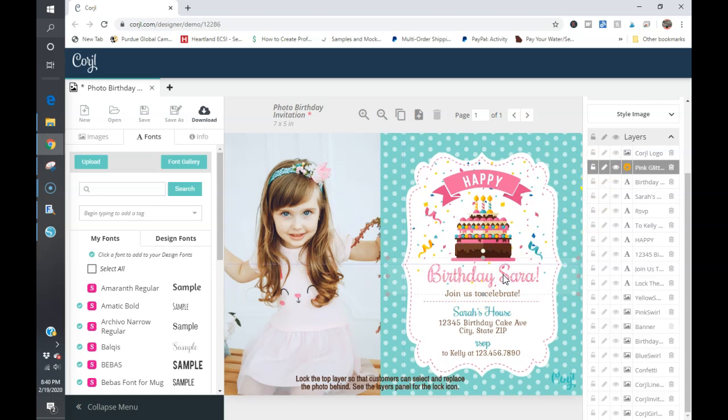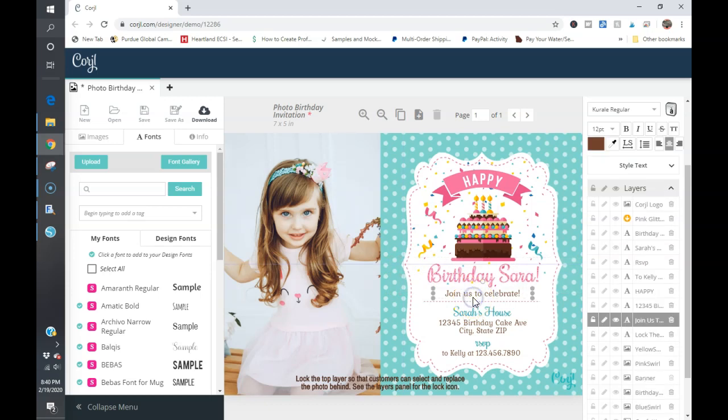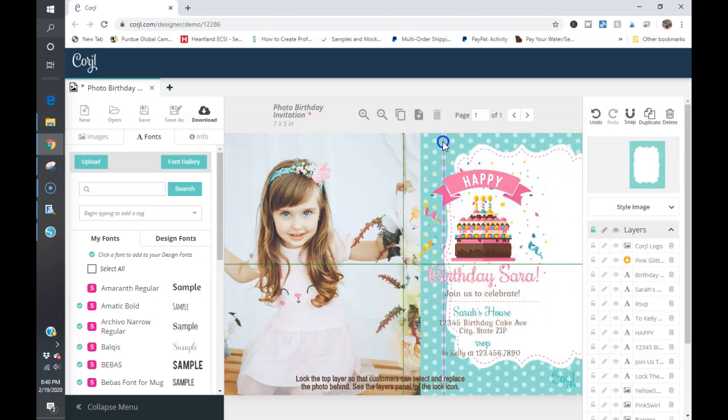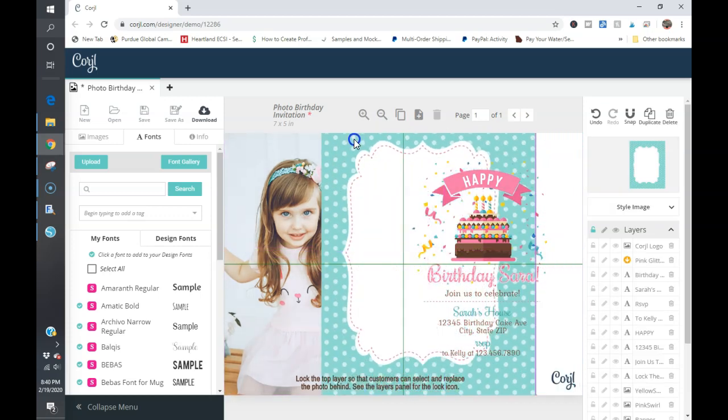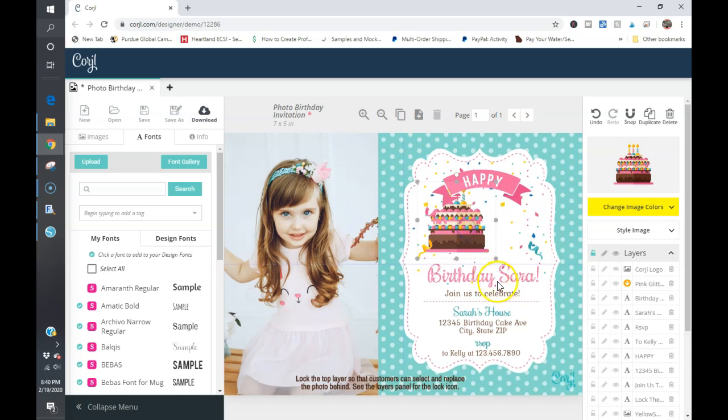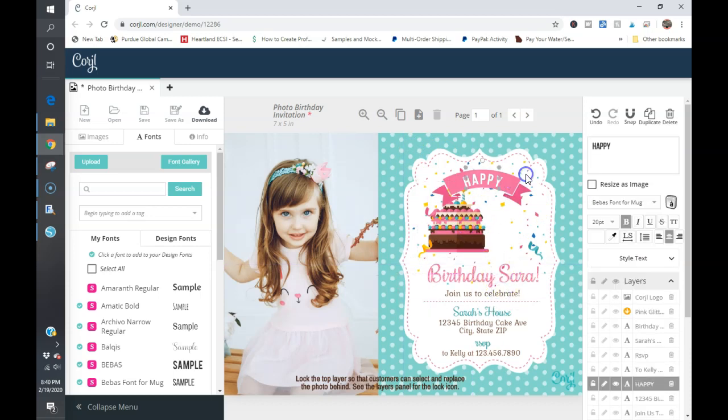So you can see that there's a lot of different features that you can change depending on what you're looking to do. I feel like personally Corjl is a little bit more powerful as far as design function goes. But again, it all is dependent on what you're looking for in terms of customer usability and what you're looking to do. And this is one of the background layers, and you can move that. And I've totally destroyed this really pretty template, but I just kind of wanted to show you some of the things that you have the ability to do.